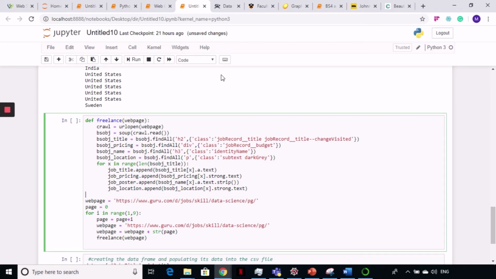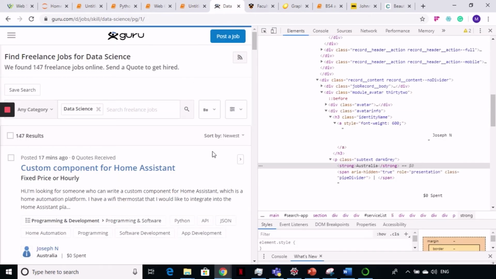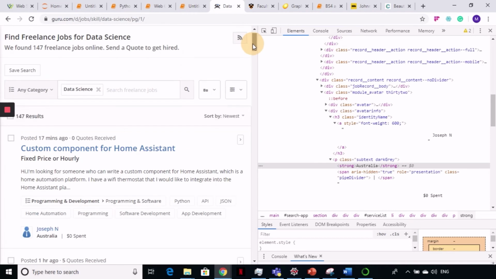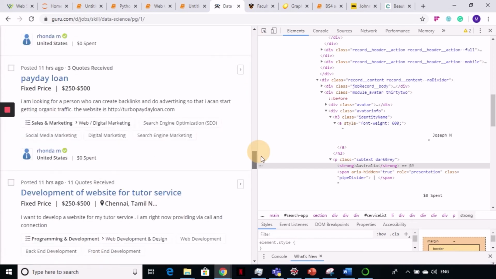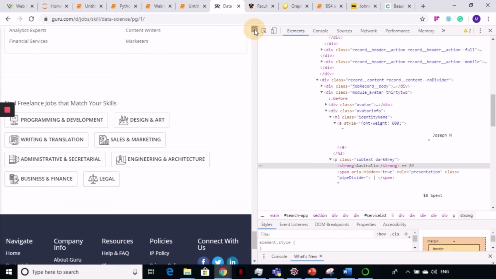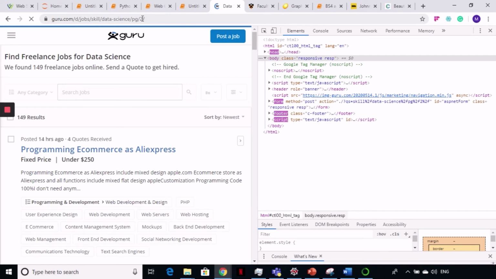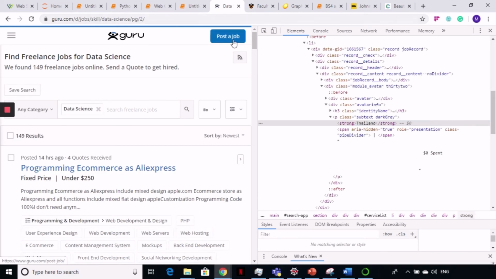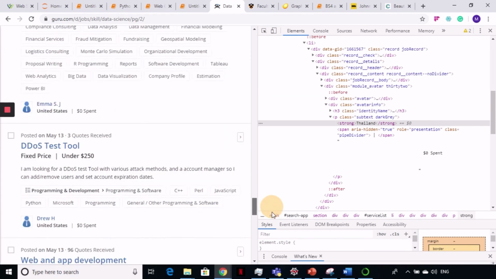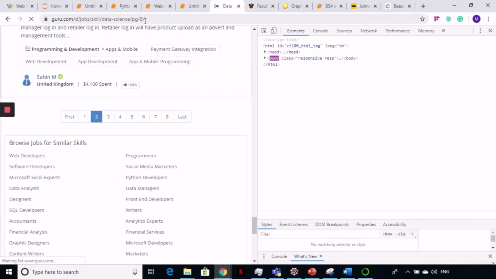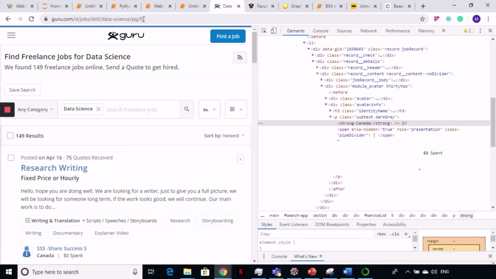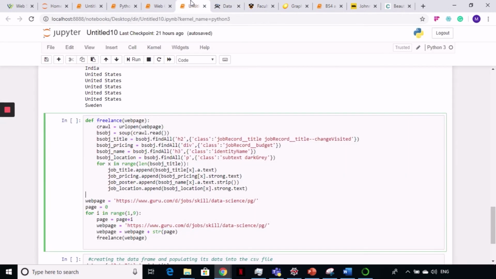Now my web page is this. If I go to the second page, see, my first page is this, you see here. This is my complete tag page /1/. So that is how we find out if the first page is like that. Let's go to the second page and see what the URL of the second page is. See, nothing changes, just this number changes. And if you go to any page after that, the URL will remain the same, just the page number will change here. So we just need to change our page numbers to create our for loop. So that's what we will be doing here.